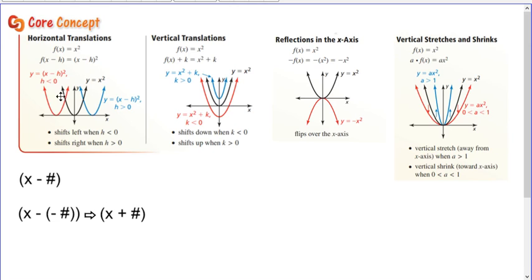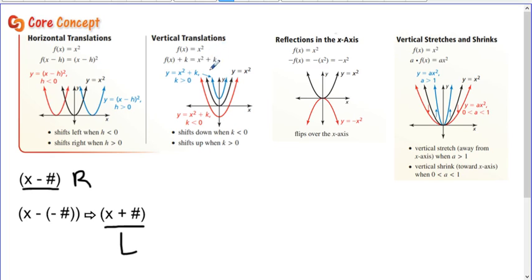Okay, notice here, if h is less than 0, you're going to move it to the left. Now, when they say h is less than 0, that's a negative number. X minus a negative number turns into x plus a number. So when you add right here, that's going to move it to the left. Okay, when you subtract inside the parentheses, that's going to move it to the right. So inside the parentheses is actually backwards of what you think it might be.